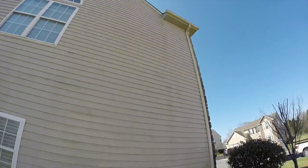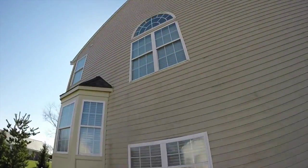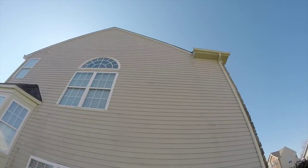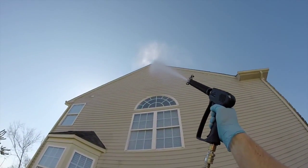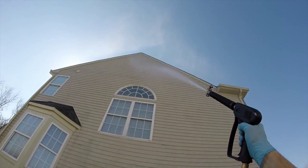So that's our low. Now we'll switch here to our high nozzle. As you can see here, this is a two-story house with a good eave on the end here. So let me show you how far we can spray from the ground. There we go, we're hitting the peak right there. And that's our soap, all from the ground.